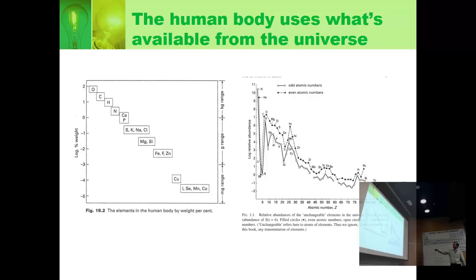If you take the elements in the human body by weight percent and make a graph of that, it's actually pretty roughly similar to the graph of general abundance in the universe. Copper, manganese, cobalt, they're all on this side of the graph, the things that are present but low. They're all in this part because you can't pull from the very rare part. There's too few of those atoms around.